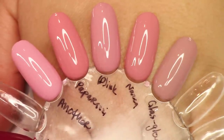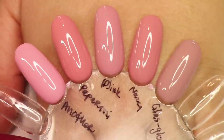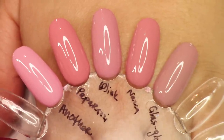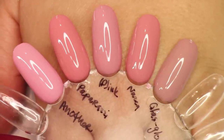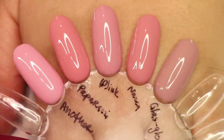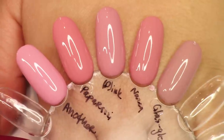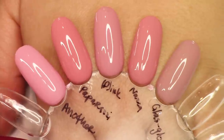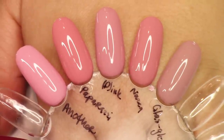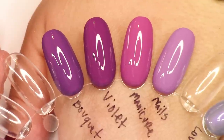And then Glass, You've Got That Glass Glow, is kind of my wild card I threw in here because it's in a similar tone, but it's more mauvey purpley. If you were looking for something going in that direction, I really love that color. And then a little brighter and more pinky, we have Another Romantic Evening. But these are all, even though they look different, I'm looking at the bottles here on my table, they just all look like tanny rose creams. So a lot of beautiful shades, no exact dupes. Do I need all of these colors? Probably not.